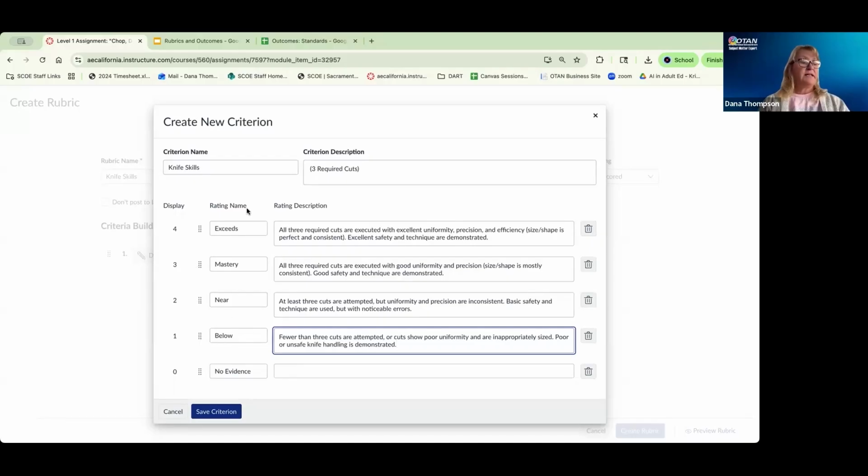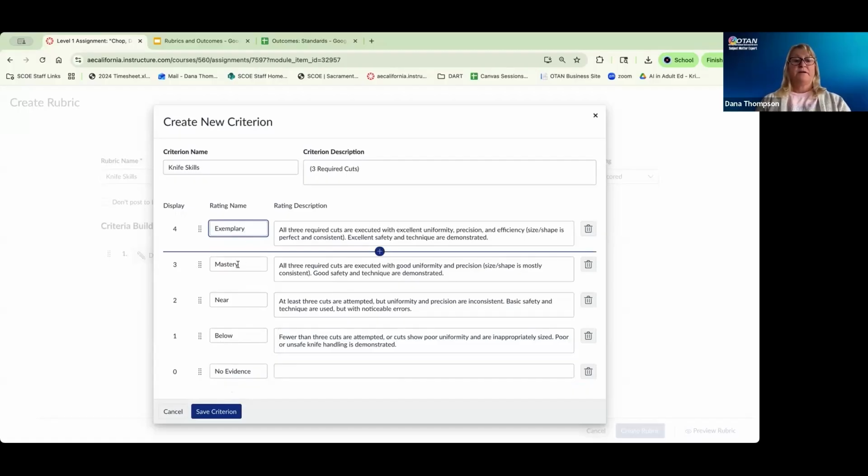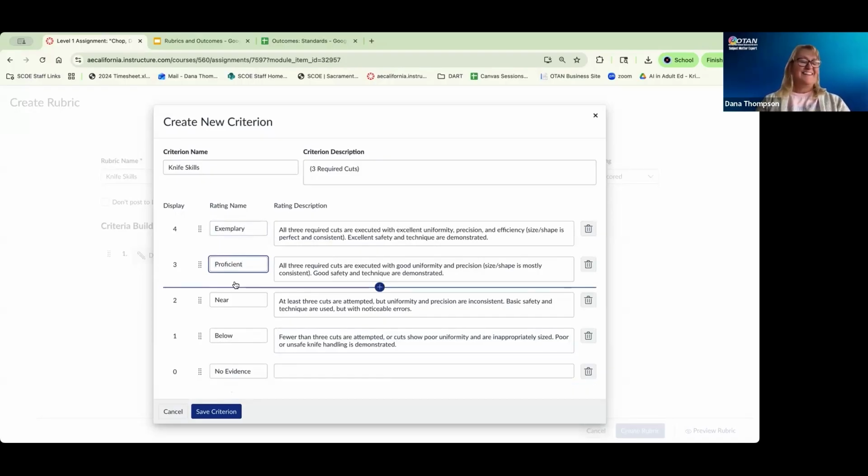So maybe my rating name I want to be a little bit different. So instead of exceeds, we're going to say this is exemplary. And then instead of mastery, they're going to show proficiency. Proficient. And then instead of near, they're developing, right?